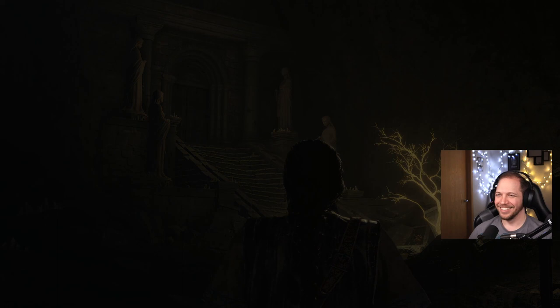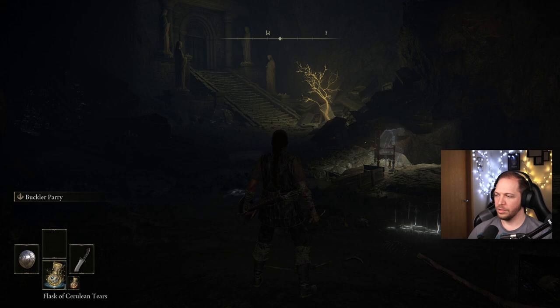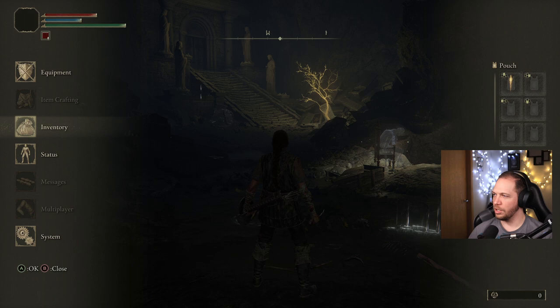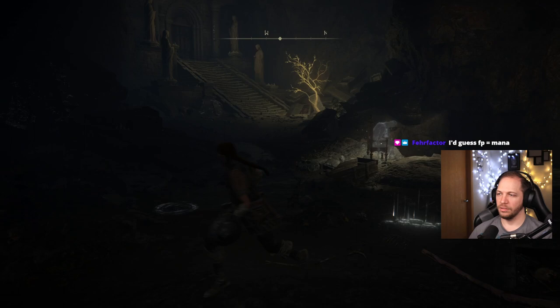New Flask of Crimson Tears. Flask of Cerulean Tears. Okay, so we've got... What are those? What do they do? Inventory? Okay, so Crimson Tears. Flask restores HP with use. Okay. And then Cerulean Tears restores FP. What is FP? I don't know what FP is. Okay. Well, we'll figure it out. Is that mana? Okay.